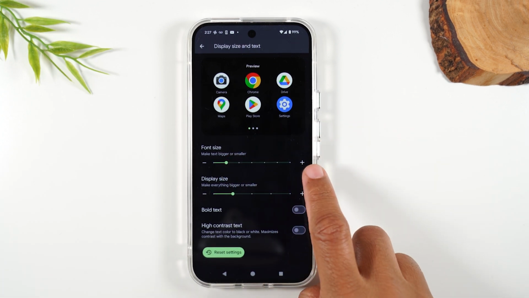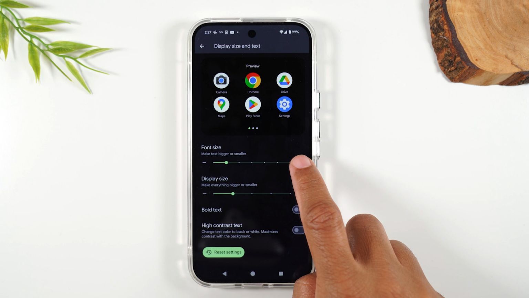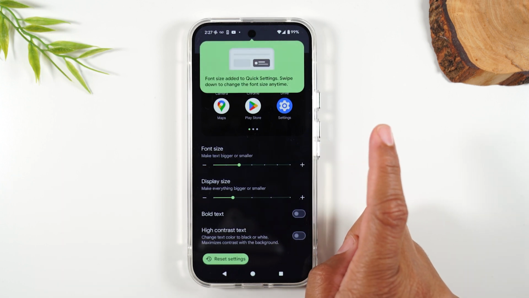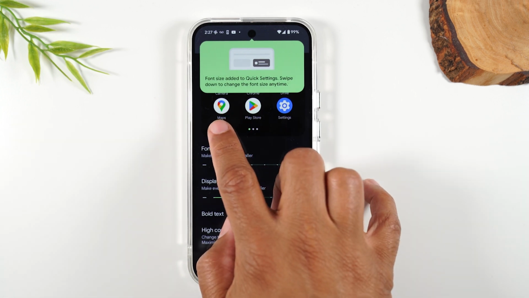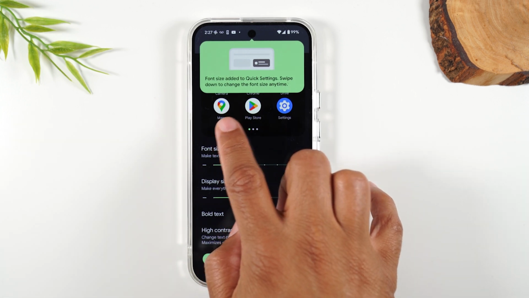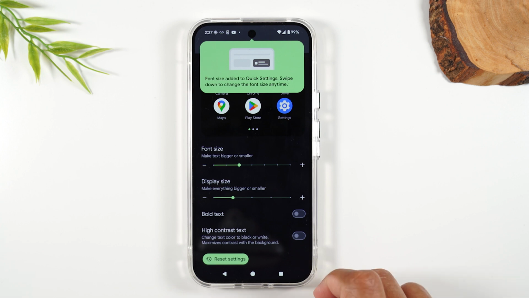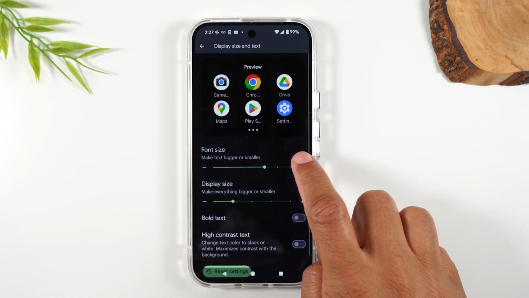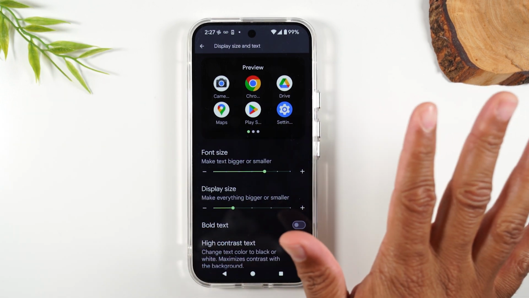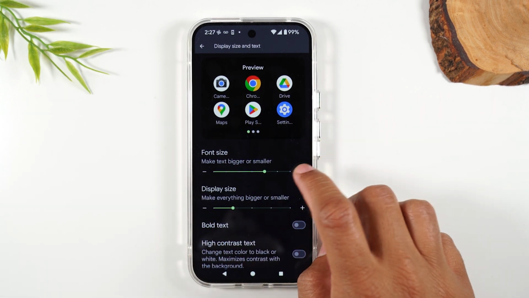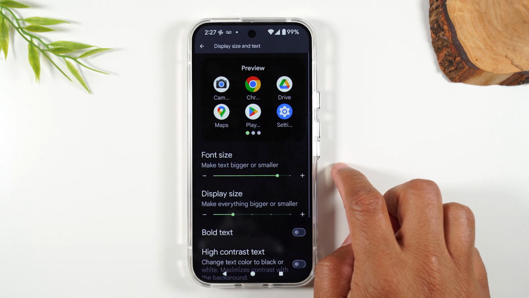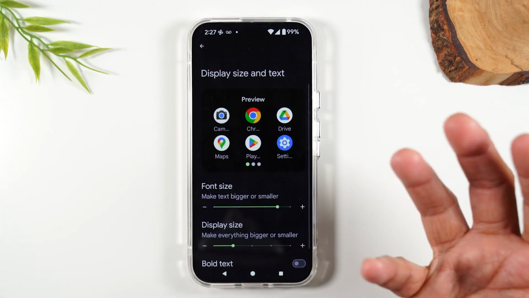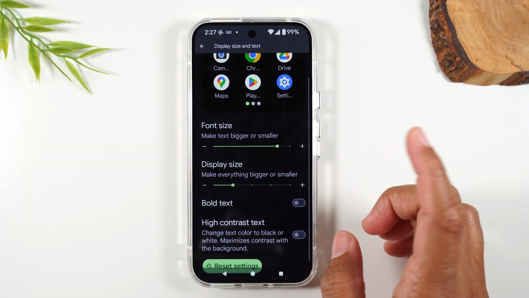Now I can just press on this plus here, and I can see how if I just increase this by 1, how things get bigger. Pay close attention to the size of the text underneath the apps here. Let's press it again. Every time I press it, you'll see the text. Everything is getting much larger. There we go. So just make it much easier for you to see things on your screen.